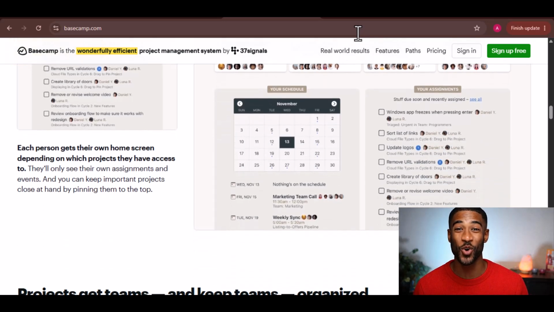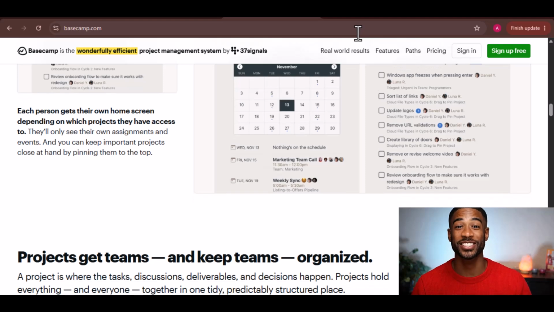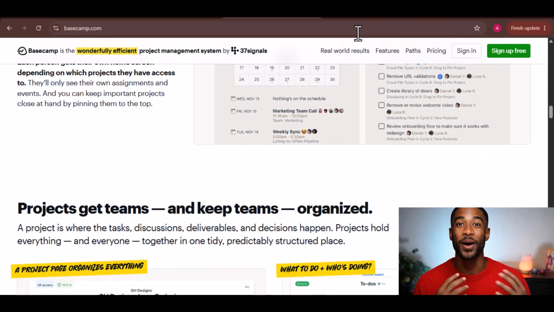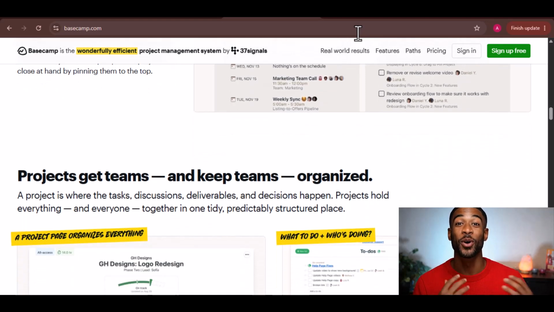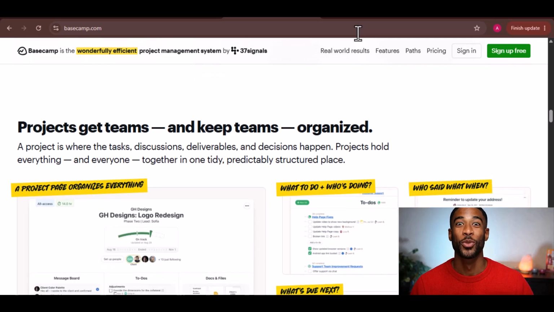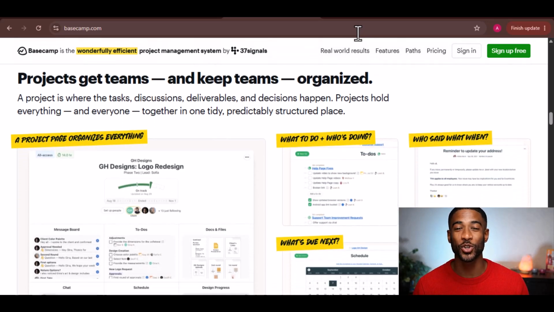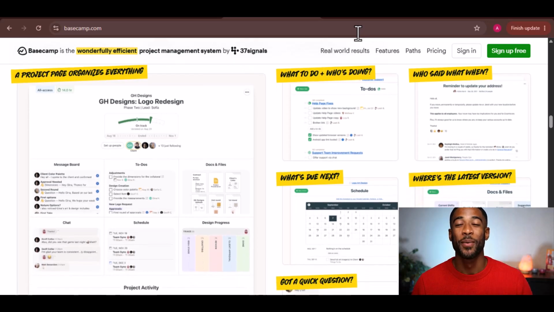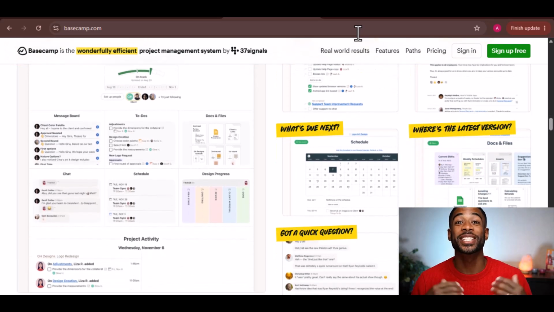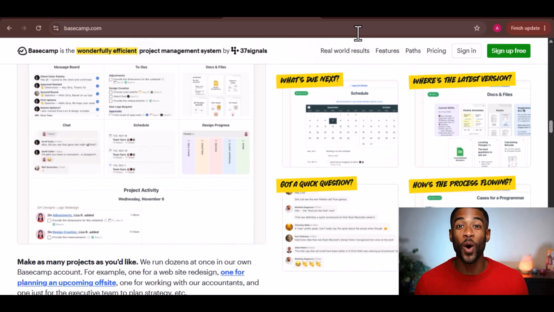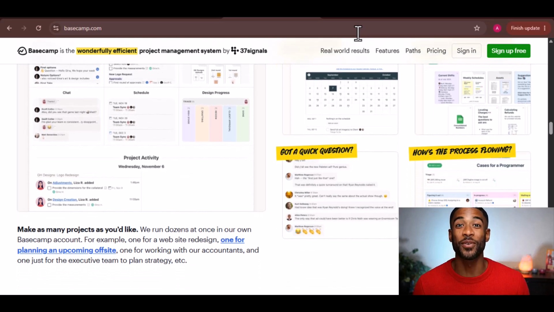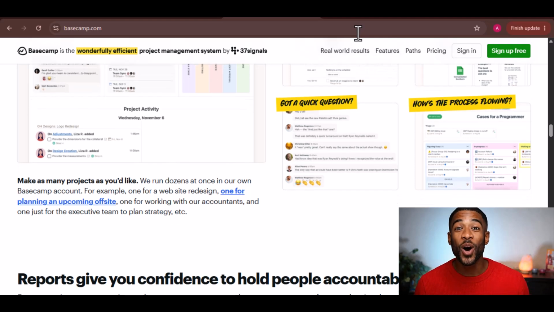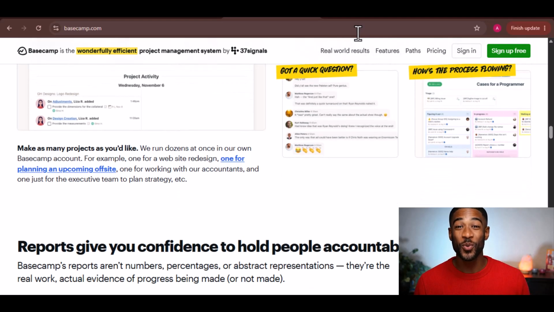So, let's answer the question directly, once and for all, with no beating around the bush. Is there a desktop app for Basecamp? Yes, there absolutely is. Basecamp has official, fully supported desktop applications specifically designed for both Windows and Mac computers. But I want you to hear me on this. Just knowing it exists isn't enough. You have to understand why this matters to your life and your daily routine.